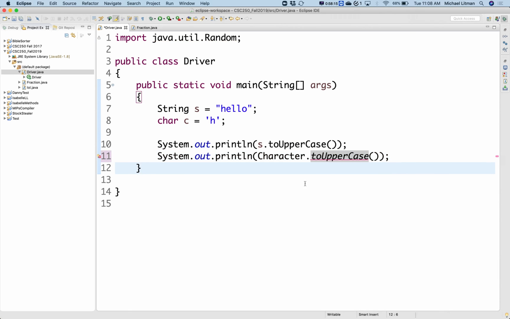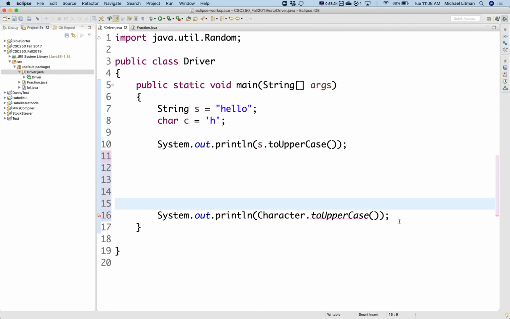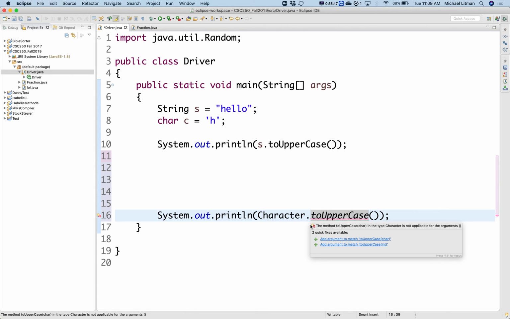Can't I just say this? No, because then it won't know what to actually... Don't worry about the string thing for now. We're only looking at this one. If I wrote Character.toUpperCase, just like that, forget about the red squiggly line saying this is very wrong, why will that never work? Go ahead. Because you're just telling it what type of primitive to make uppercase. You're not actually passing it something to make uppercase.